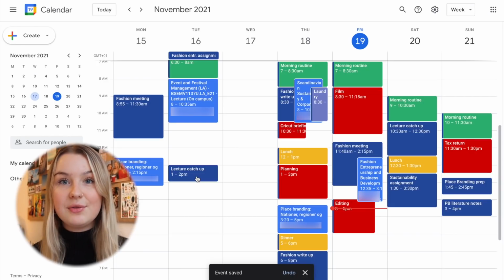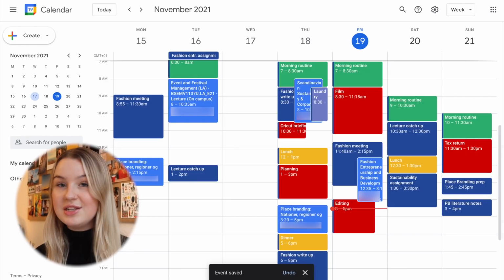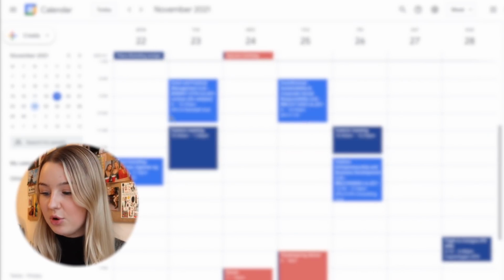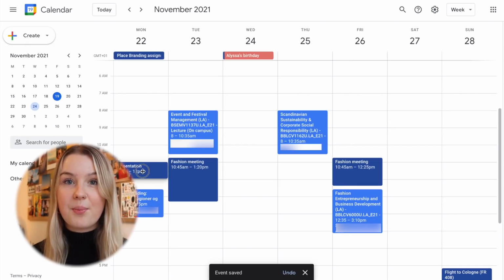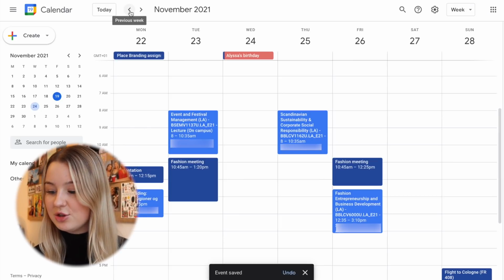I also kind of use this as a to-do list. So I know that if I need to do something next week, but I'm not sure when I need to do it yet, I can just stick it on Monday at 11. And then when I come to properly time blocking that day, I can just move it around. So even though time blocking sounds very prescriptive, it can be as flexible as you want it to be. And I think as a student, that is very important.